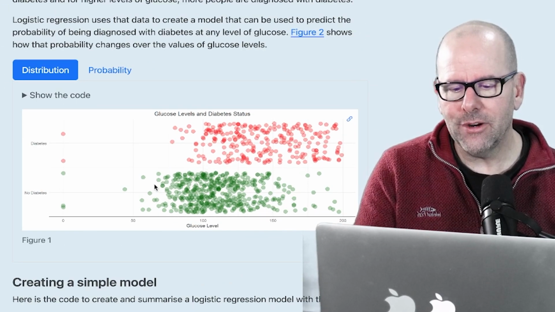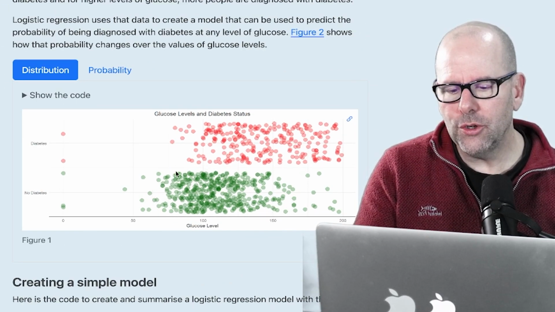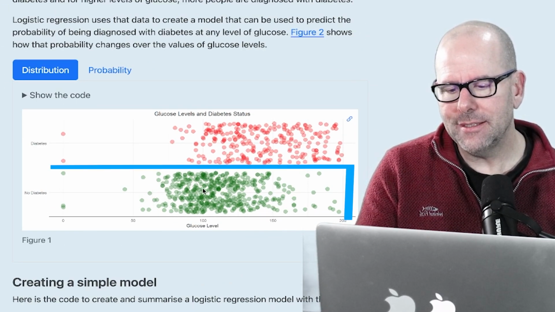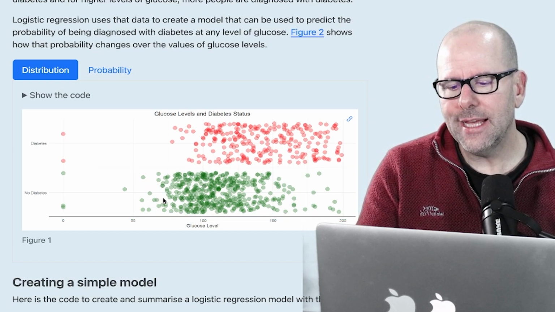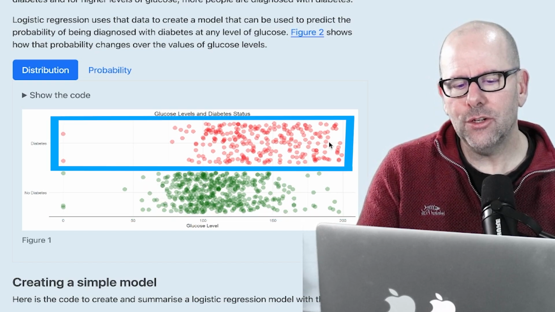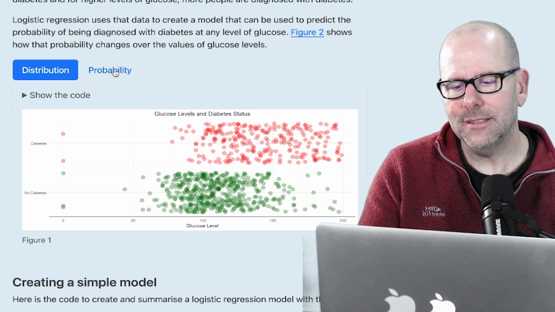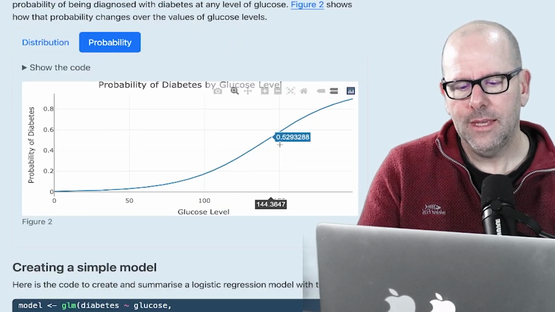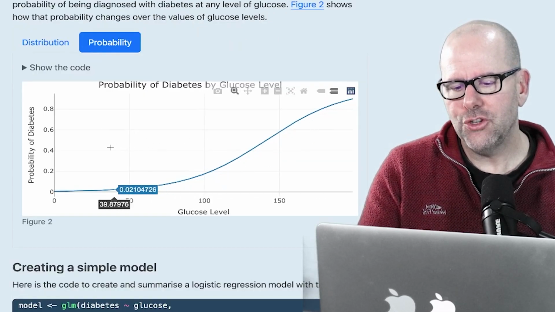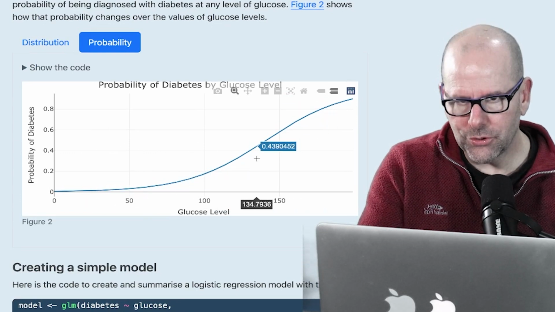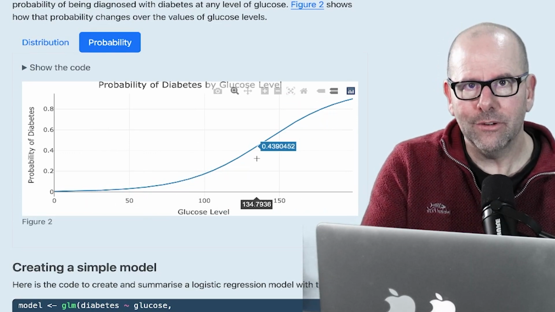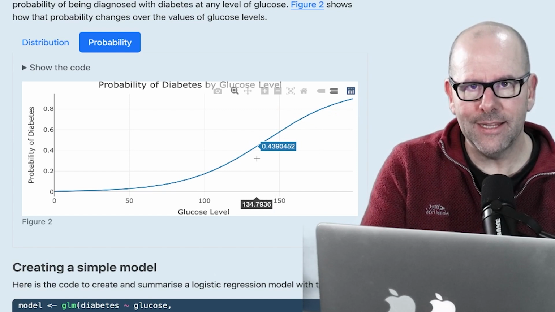As you can see from the diagram, people with lower glucose levels are going to land in this bucket down here. Think of this as an entire bucket, by the way. I've just stuck them all together, where you're less likely to have diabetes. If you've got higher glucose, you're more likely to have diabetes, and we can look at that here, and you can see as you move from low glucose to high glucose, the probability goes up. And this, what you're looking at right now, is a logistic regression. Okay, so it is really that simple.